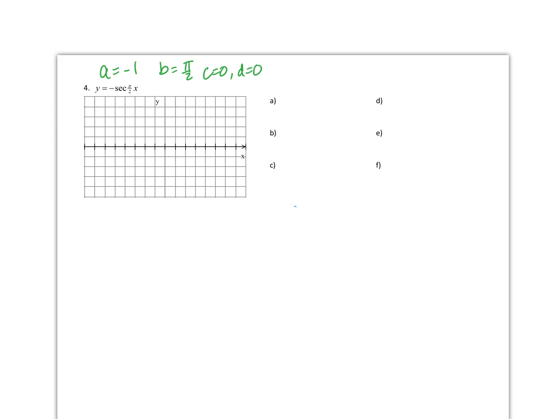Okay, so I'm going to take that pi over 2 x and set it equal to my left-hand asymptote. So to get rid of that, I'm going to multiply by the reciprocal. So it looks gross, but it's really going to come out nice and neat. Look, the pi's will cancel, and I'll end up with a -1. So my left vertical asymptote is just going to be -1. Then if I do the same thing to the positive side of things, it's just going to be a +1. Well, that makes it nice and neat, doesn't it?